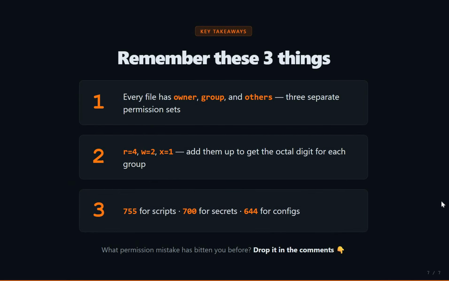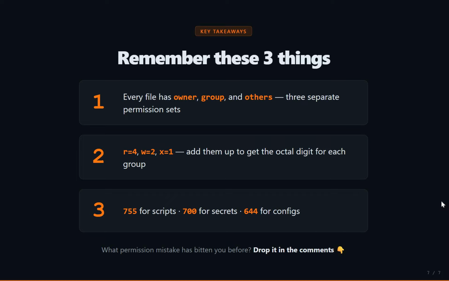Three things to remember. The first one is owner, group, and others. File permissions have owner, group, and others, or everyone. This is the standard format. The second one is that read gives you a value of 4, write gives you a value of 2, and execute gives you a value of 1.